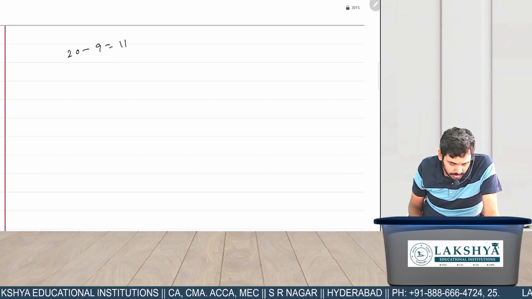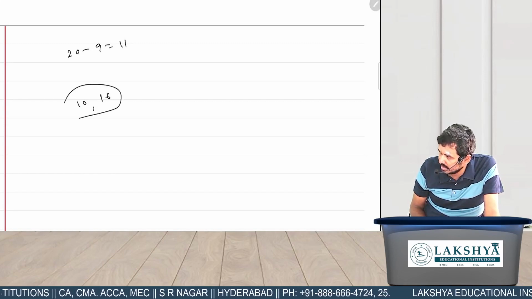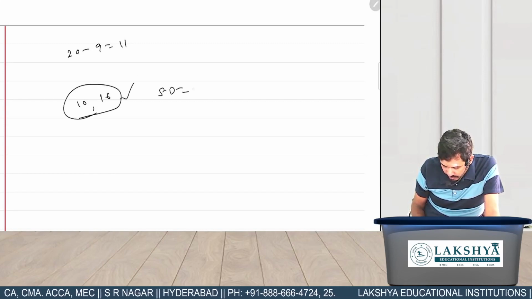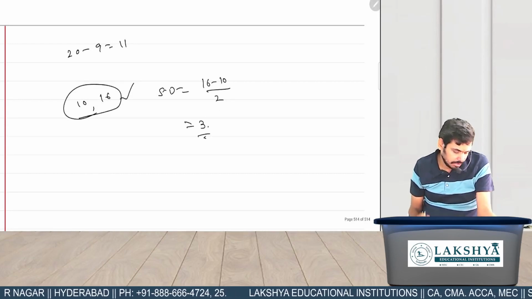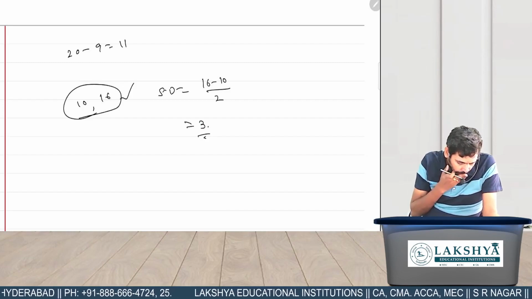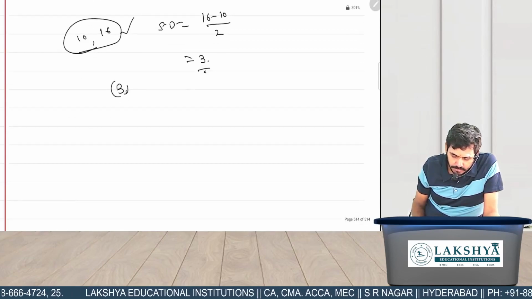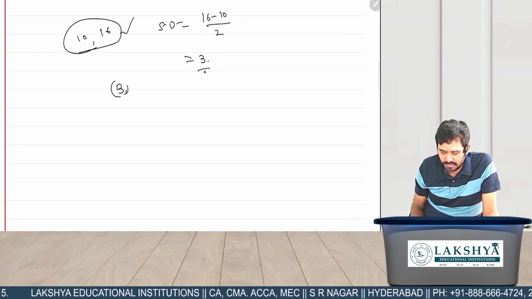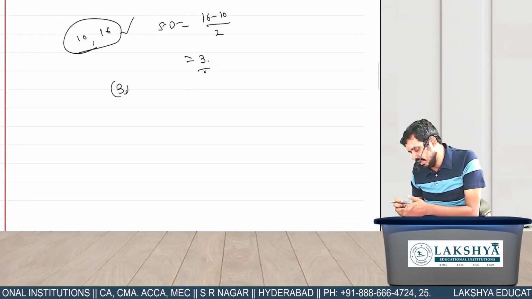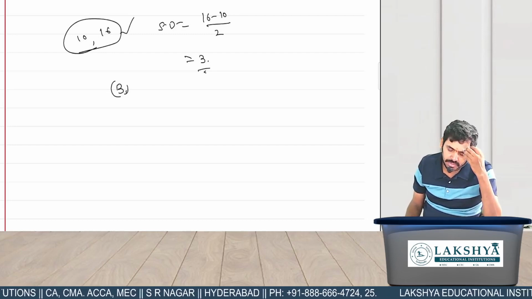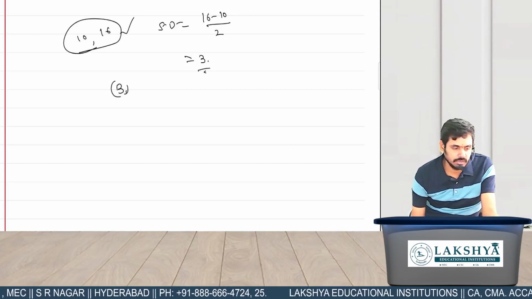For any two observations, what is the standard deviation of this data? Look, 10 or 16, only two numbers are given. Then the standard deviation, two numbers are given. How much will it come? 3? For any two observations, what is the standard deviation? Half of range. If all observations are increased by 10, that is change of origin. Is there any impact for change of origin? Right. If all observations are multiplied by 2, then the standard deviation is also multiplied by 2.